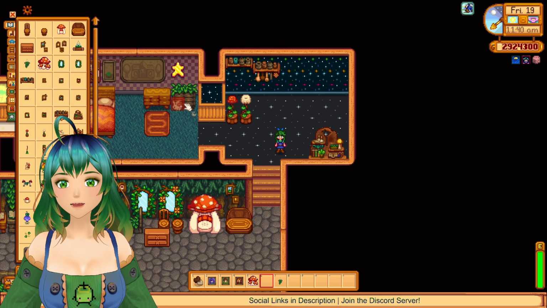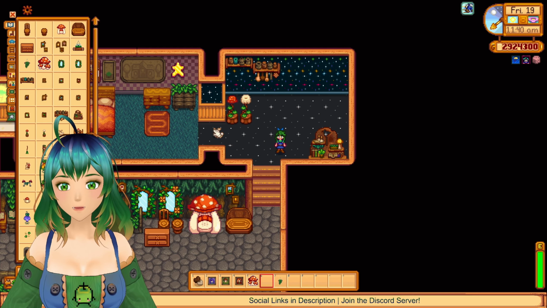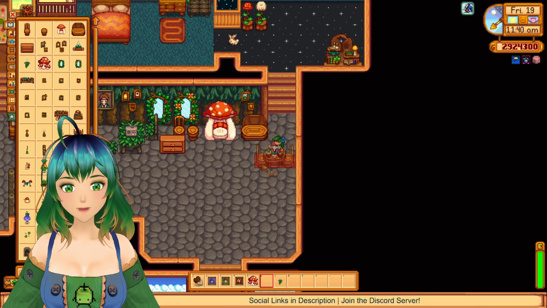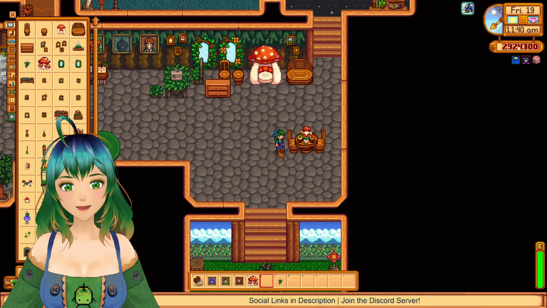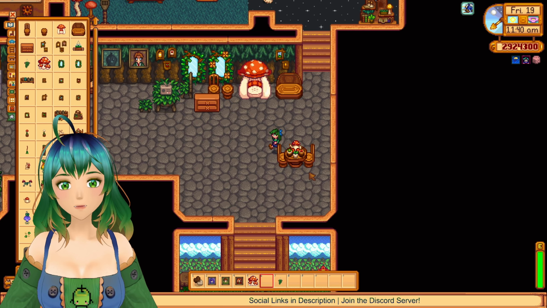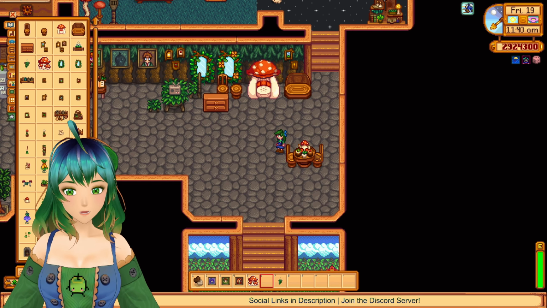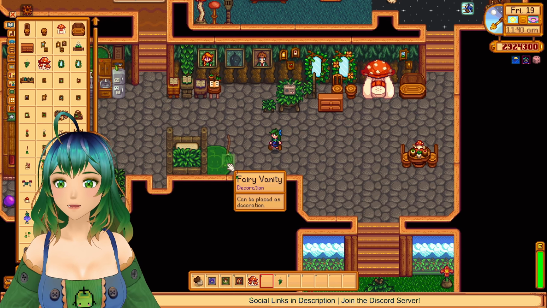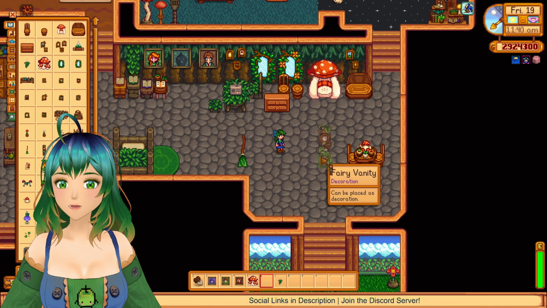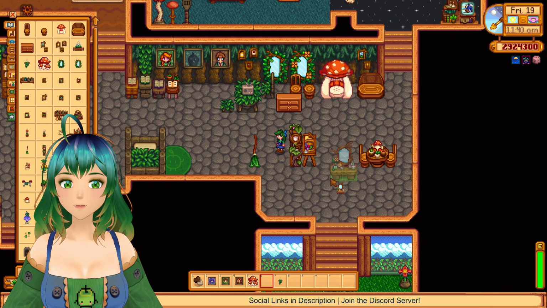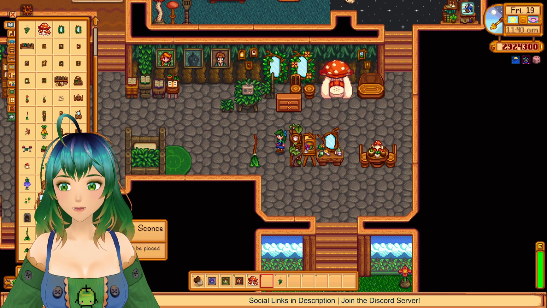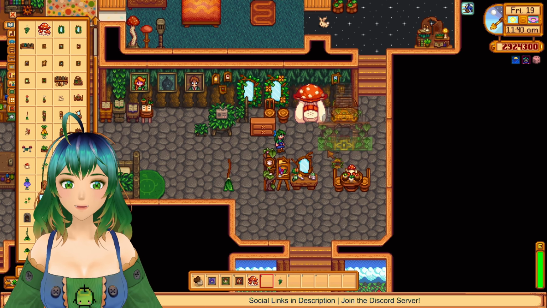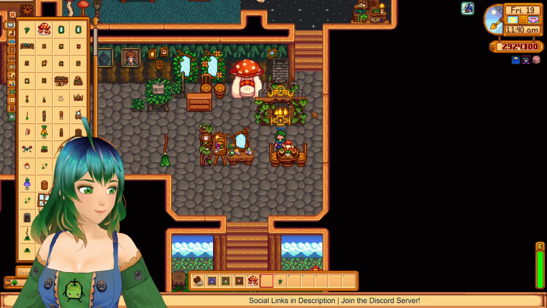We have a bunny if you want to have a cute little bunny somewhere in your house. We have a cozy seating area. So this comes with seats and stuff already. I doubt it's functional. Yeah, it's not functional, but if you want to just look pretty, there you go. We have a fairy broom. So we have a fairy clock tower, a fairy easel, a vanity, all kinds of things here. Like, oh, let's do the fireplace and then let's light it up. That's cute. I like that.